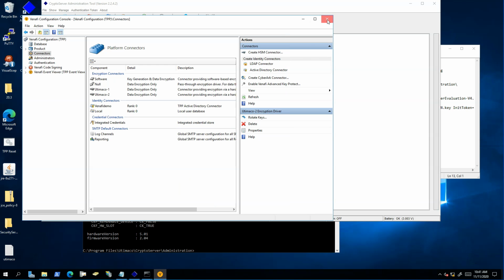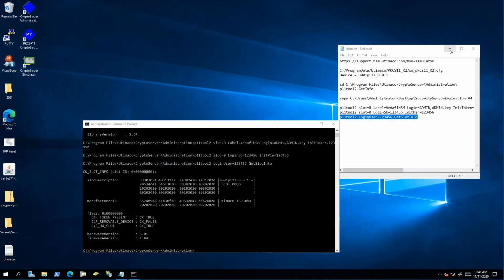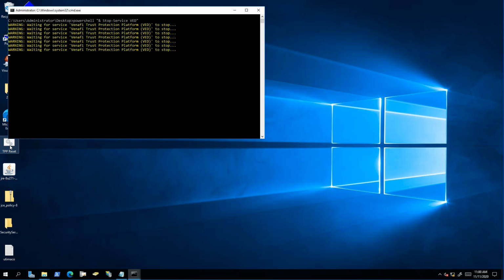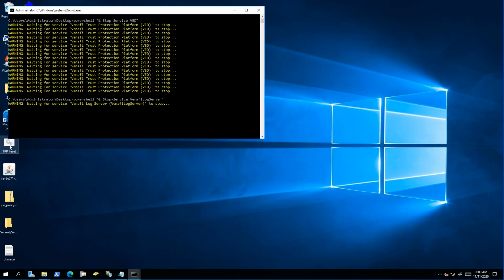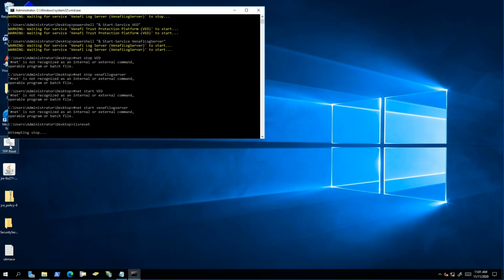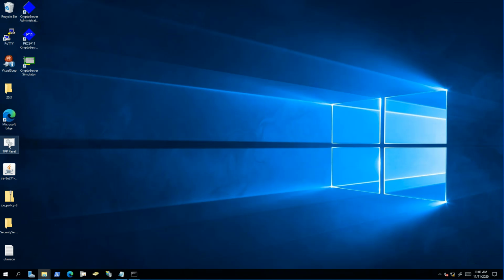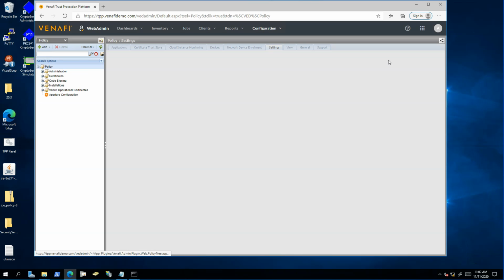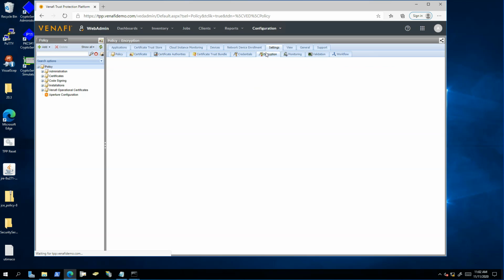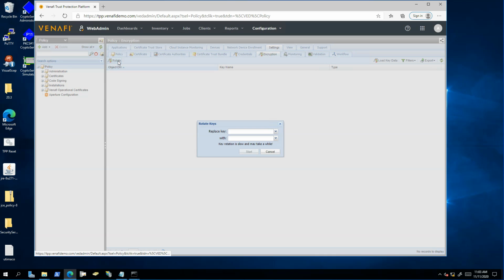All right, let's close everything, and I'm going to restart my Venafi server. I'm going to log on to WebAdmin, click on policy, encryption, and I can click on rotate, so I can see all keys that have been used to encrypt my information or my objects in the database.